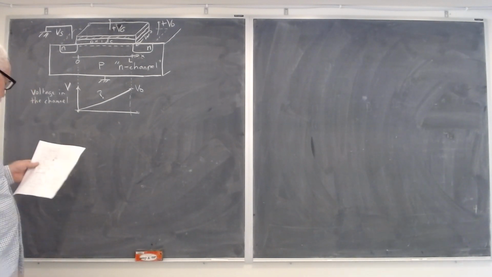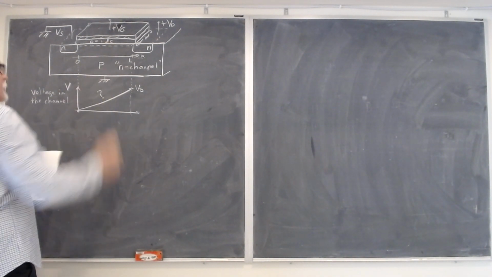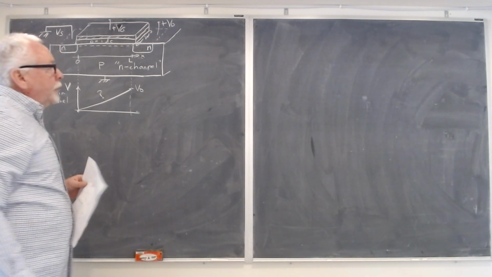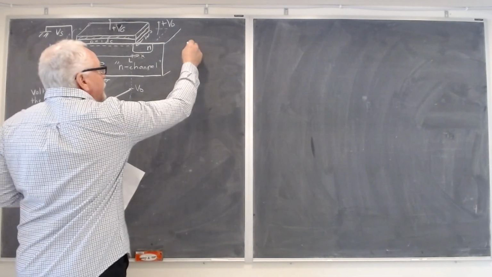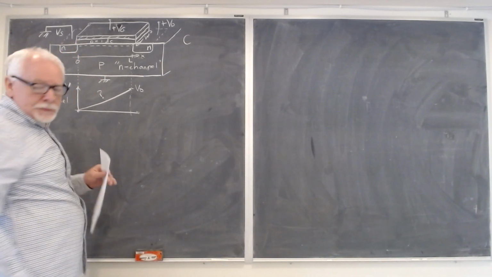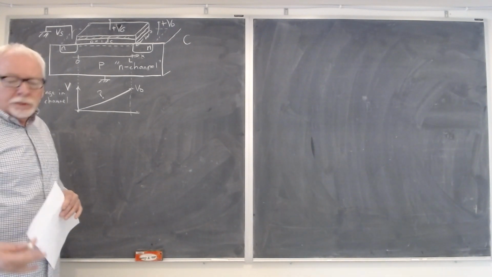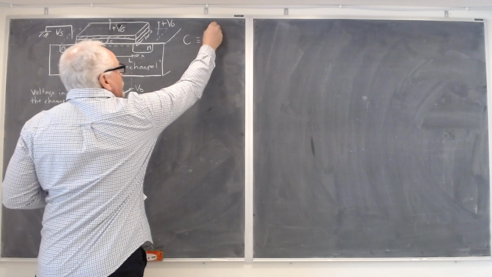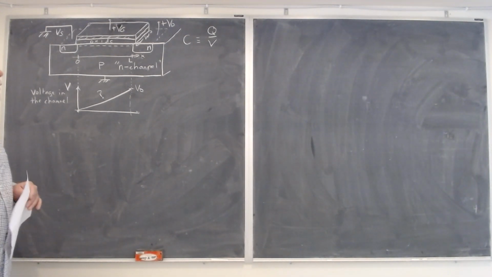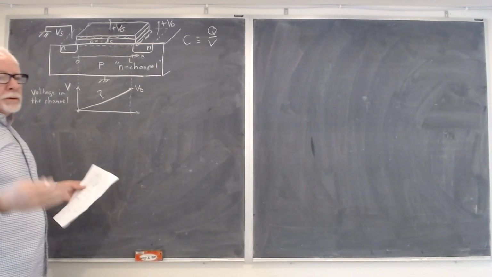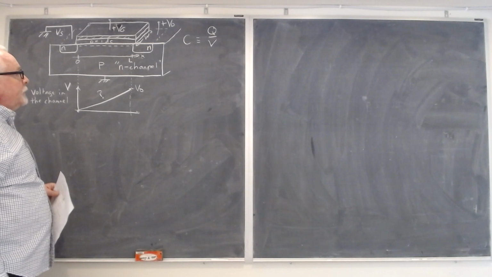Now, the next thing we have to do is figure out what the charge is in that region. To do that, we have to go back to your early electrical engineering classes and talk about capacitance. If you remember, capacitance is a defined term. It's defined as charge over voltage, and it's basically, for any two-conductor system, the capacity to hold charge at a certain voltage. So it's a definition.